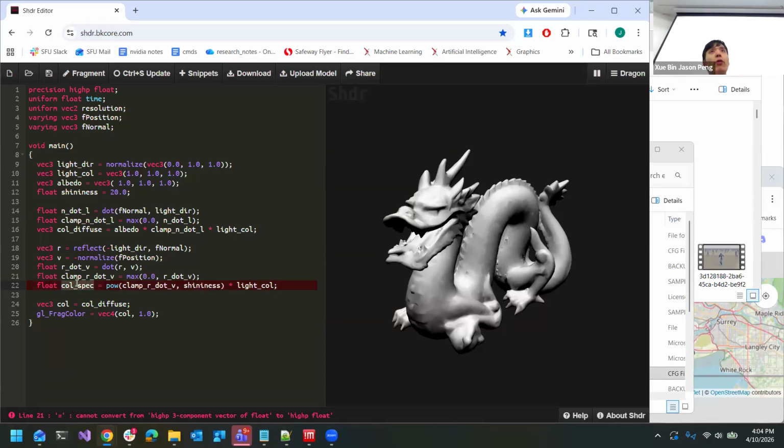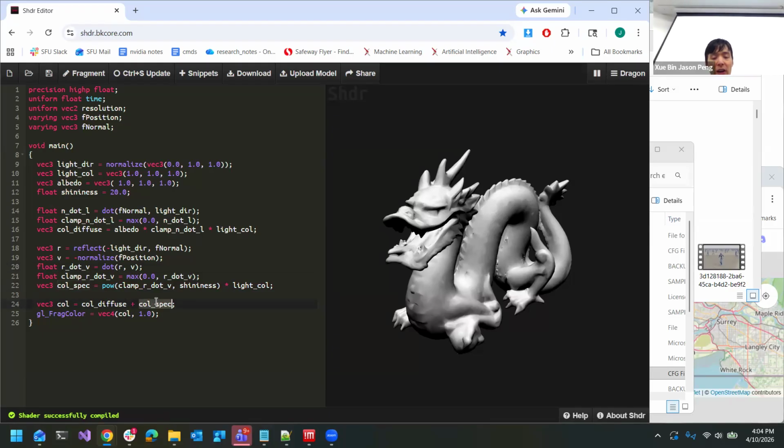This gives us the component from the specular model. And then we can just simply combine it with the diffuse model. Oh, so this is a 3D vector. Okay, sorry. Okay, so this was without specular.